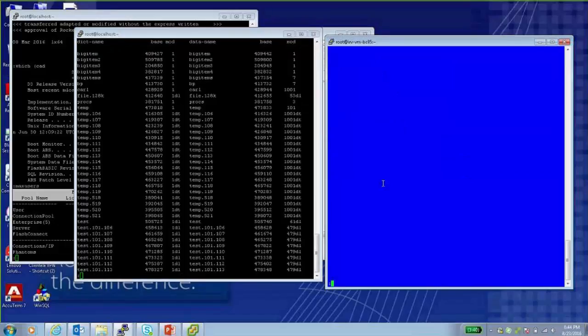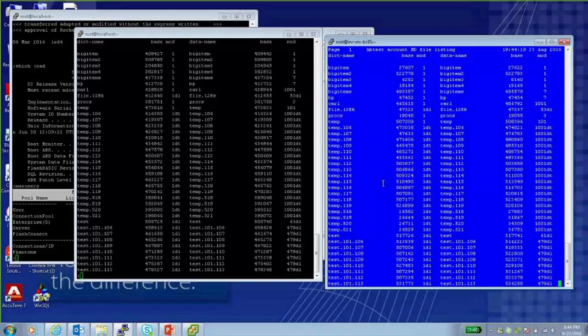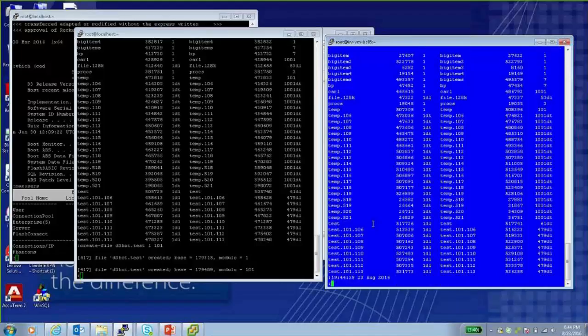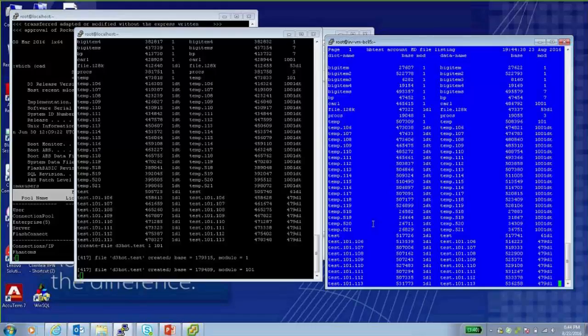I'm going to come over here to HB test, and you're going to see the same files here. So I'm just going to create a file. You're going to see that I now have a file that didn't come over.